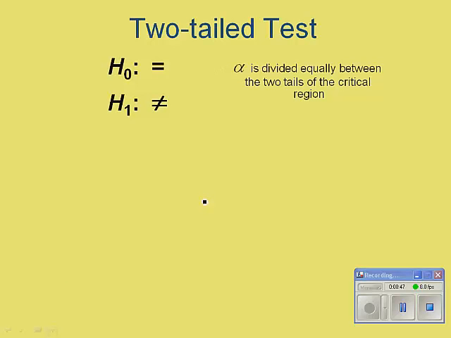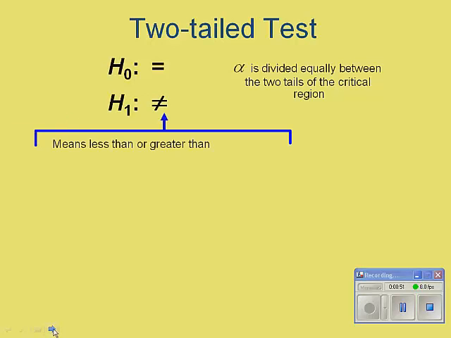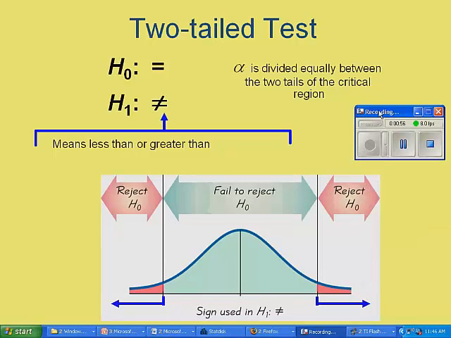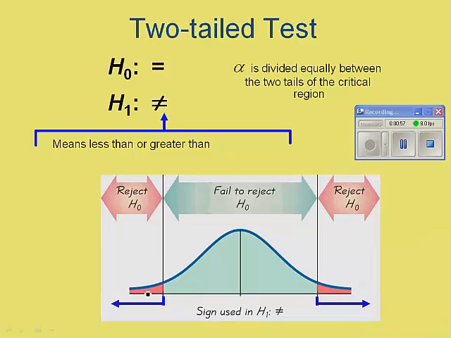So if alpha was 5%, you make the tails 2.5%, right? And if you end up in either of the critical regions, we reject H0. If you end up here, we can't reject H0. Does that make sense? Picture-wise it makes sense? I mean, it's not an example.